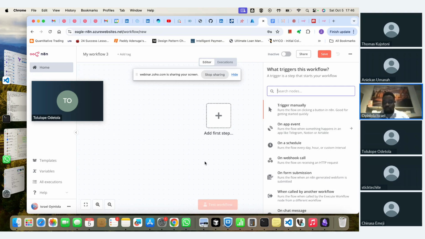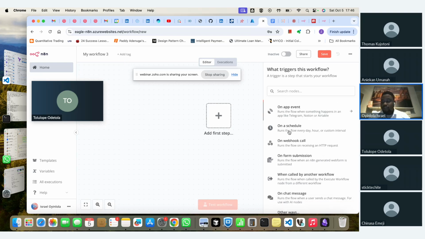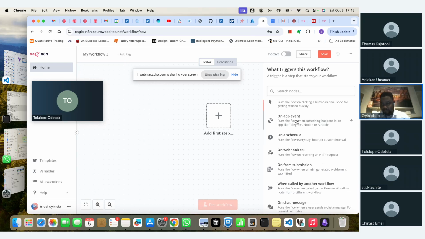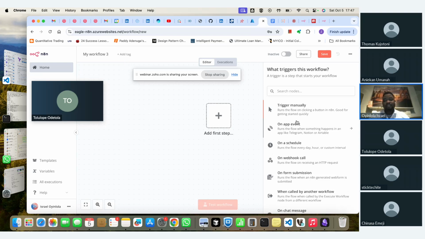Here, you can do a number of things to trigger your workflow, right? Triggers are things that start your workflow. Number one, you can trigger it manually, similar to what we used to do on anything. You can trigger on app events. This is where anything shines so much, so powerful. What are app events?